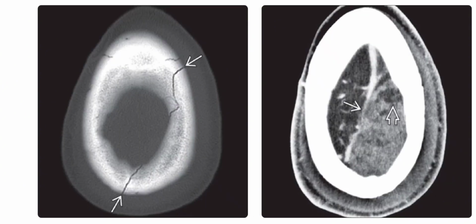Left is the axial bone CT scan in the same patient, and it shows a linear fracture that crosses the midline. Right image is 2 hours later image of the same patient, and the patient has now deteriorated. The axial CT venogram is showing the vertex epidural hematoma has enlarged, narrowing the superior sagittal sinus, which also appears somewhat irregular in configuration. The epidural hematoma now contains hyperdense foci, suggesting ongoing acute hemorrhage into the epidural space.